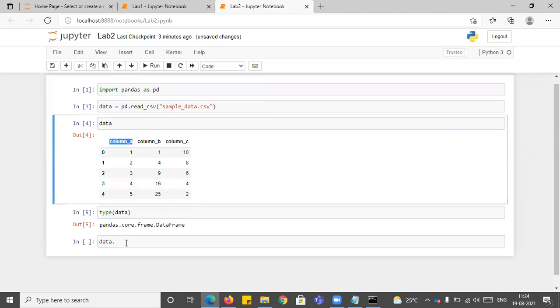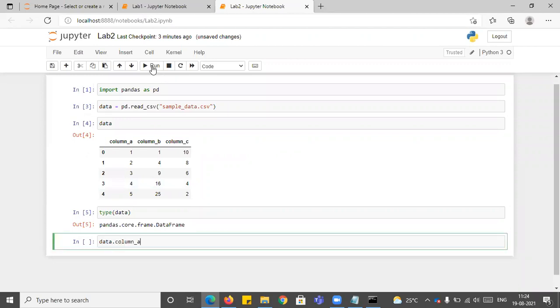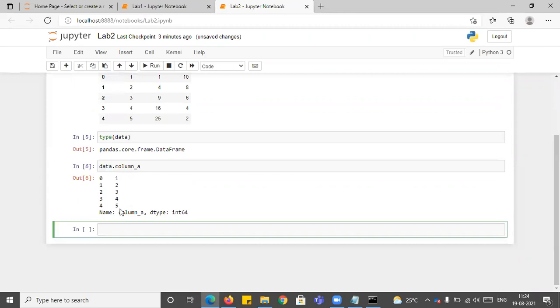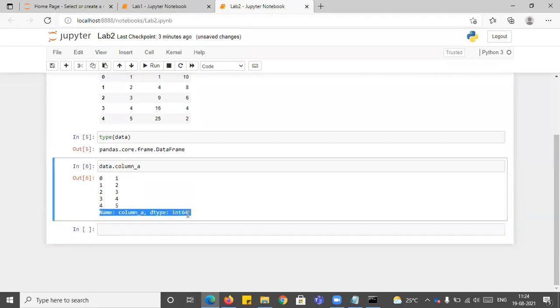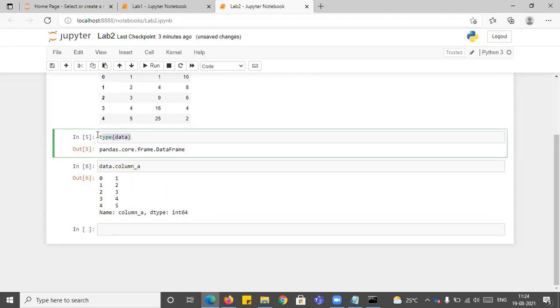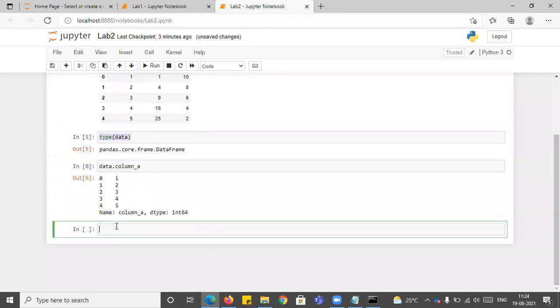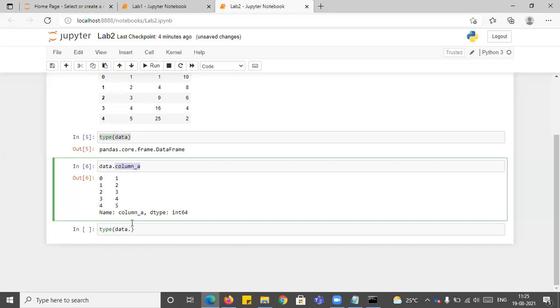If I give that column name, it will produce only that column's data. That column has integer data. But even though it has integer data, how is it stored? If you want to know that, you have to use this itself. I'll show you that. Type of data dot, and you have to use this column. What is the column name you want?